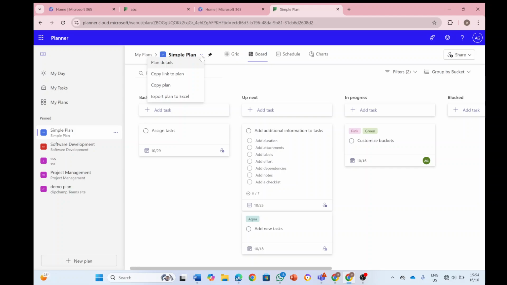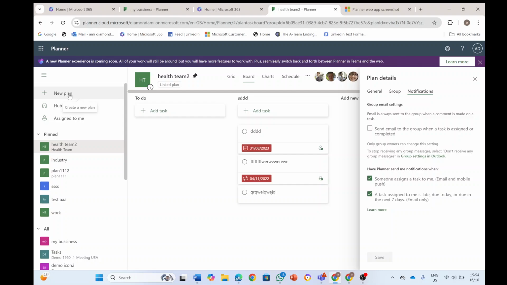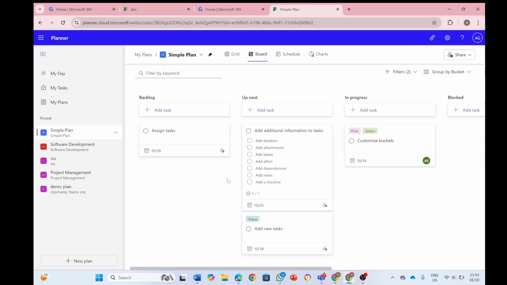We don't have the possibility to add to our Outlook calendar, and to get to the SharePoint files or the notebook. So I'm not sure if this is how it's going to be. And by the way, if you remember, here the create plan was on top. Now we have it in the bottom.